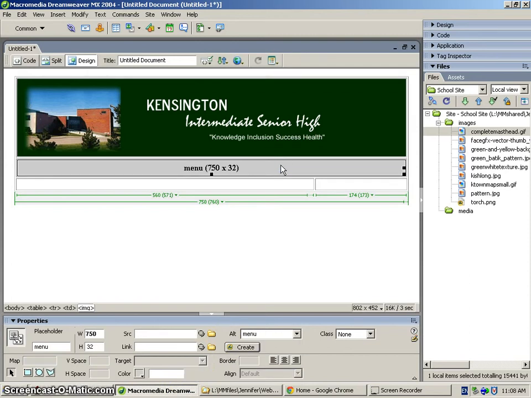If I want to fill in the image that I've held a place for to create this menu bar, if I look down here, you can see this little symbol, FW, which stands for Fireworks, and it's saying create. So I can create it in Fireworks.